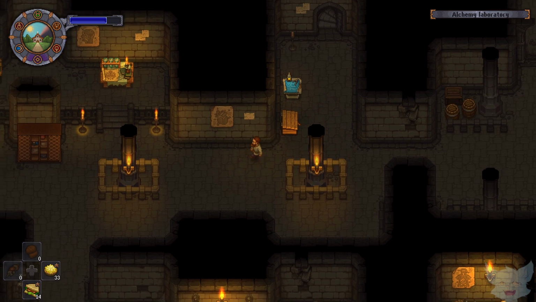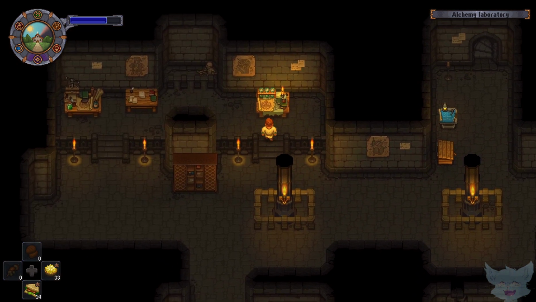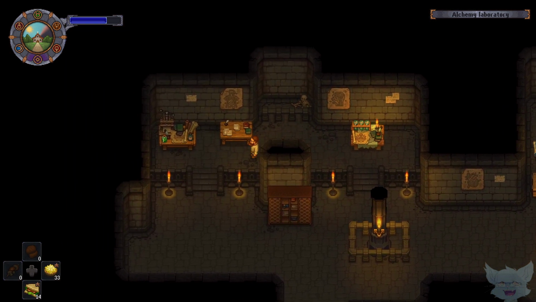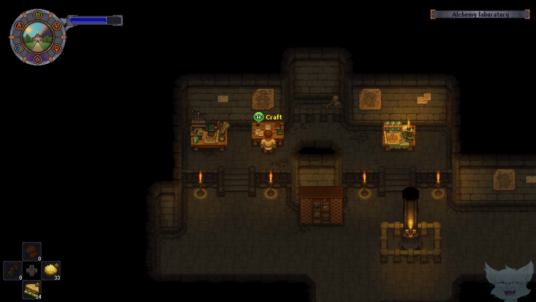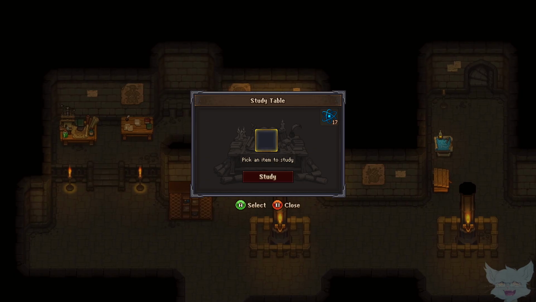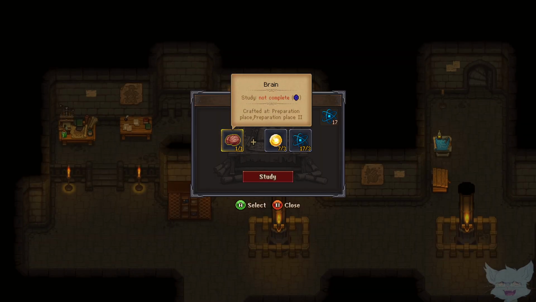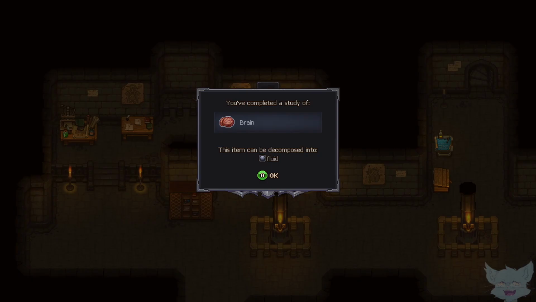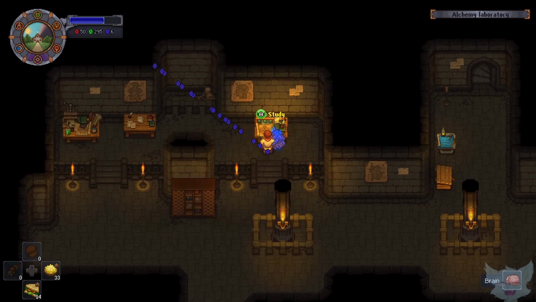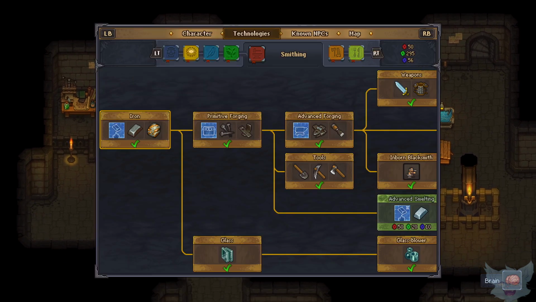Study this. Study the brain. Actually, no. Don't even study the brain. We really need a prayer for faith. But in order to get the prayer for faith... God damn it. Alright, just study it. Must be an easily satisfied congregation. This item can be decomposed into fluid. There we go.